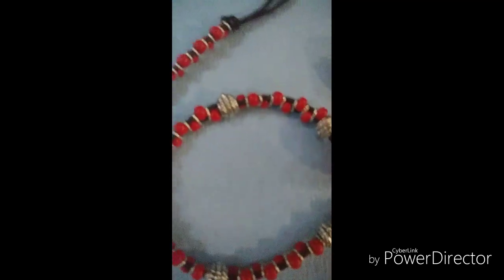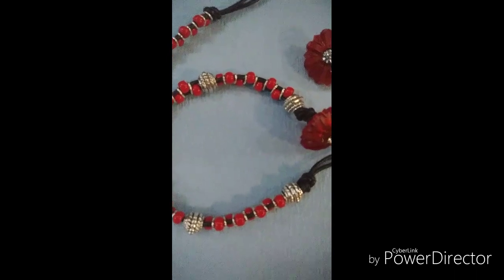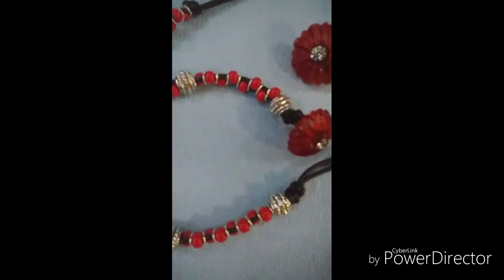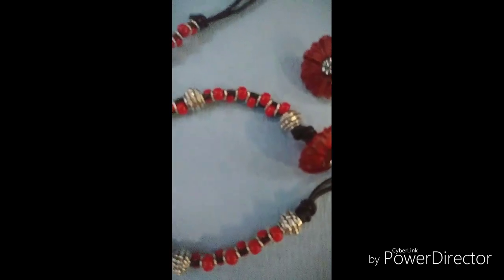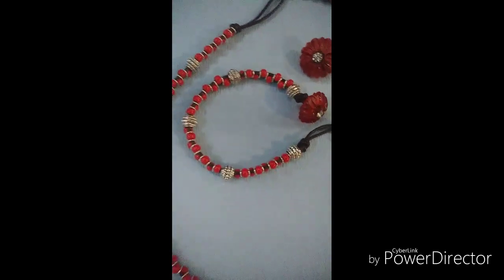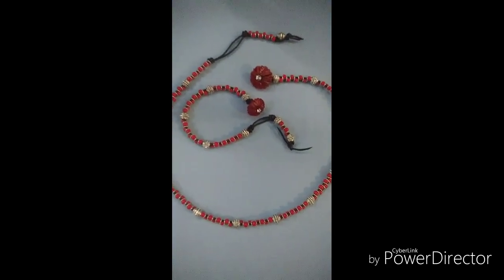The little findings in there, this big silver one right here, you can make those focal points in between your beading. And you have to have these little spacer circles in between the beads to complete your project and make it look tight and neat. So, we're going to show you how this was done. Stay tuned.